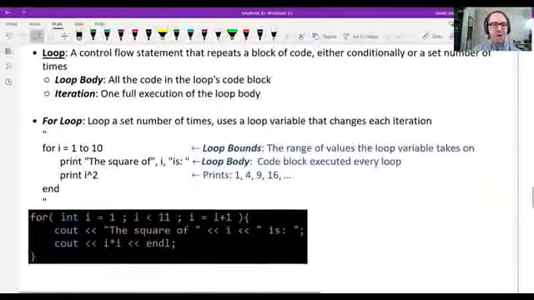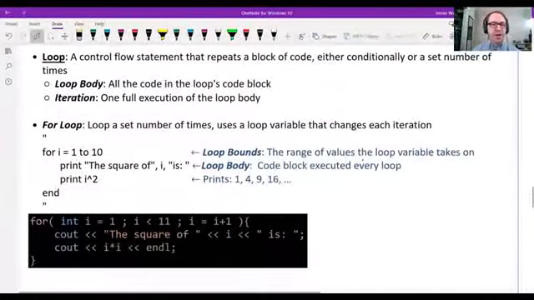We're going to talk very briefly about two types of loops, but every type of loop has a loop body, which is the loop's own code block. And that code block is executed every iteration. An iteration is just a term that we use to refer to one full execution of that code block.